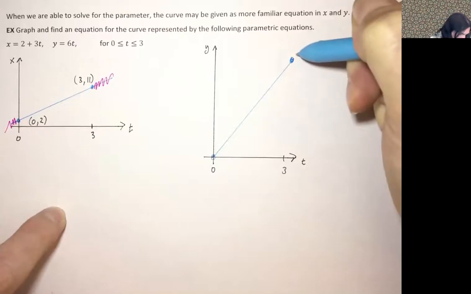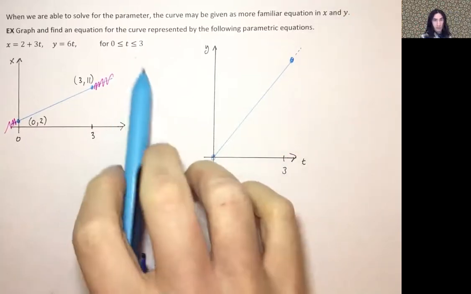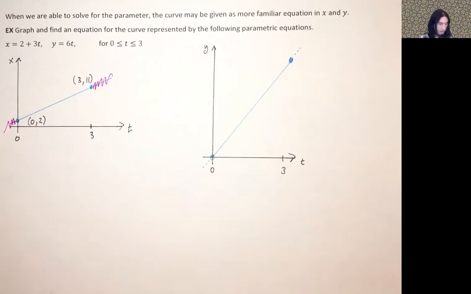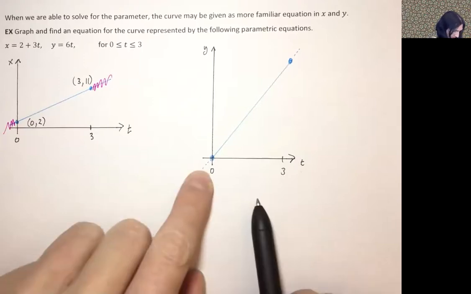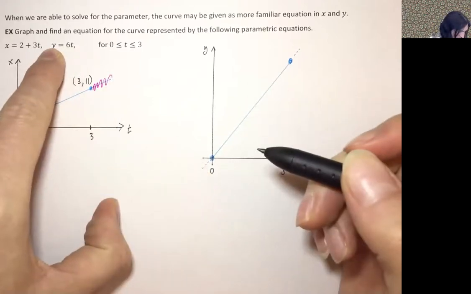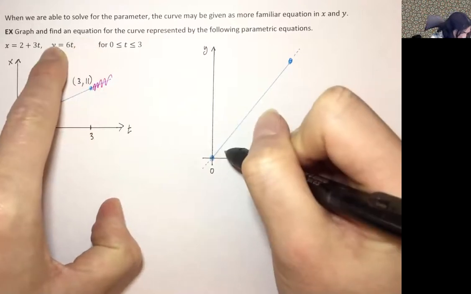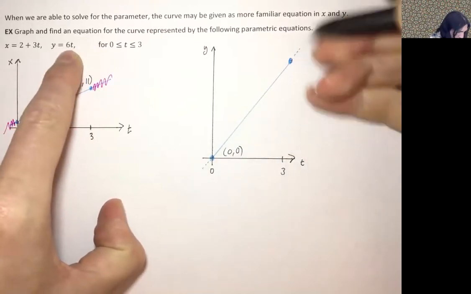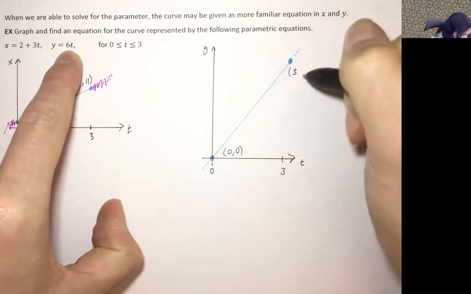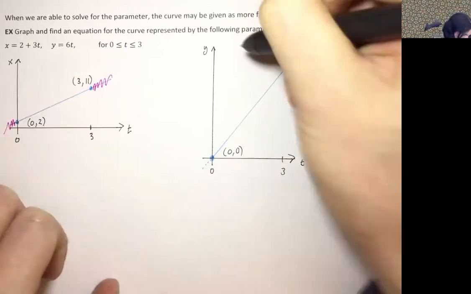Once again, I'm not actually graphing anything that's to the left or right of there because of this inequality. It says that that part of the graph is not present. Okay, it's not in the domain of this function after all. Now, these coordinate pairs as well, let's go ahead and get those. So plugging in the initial parameter value of 0 here gives me a y0. So obviously that's 0, 0. And this guy right here, plugging in that 3 right there. T is equal to 3, y is equal to 3 times 6, so 18 there.